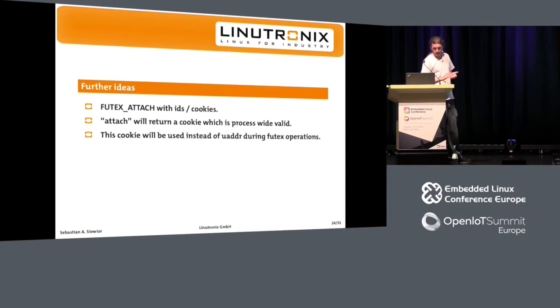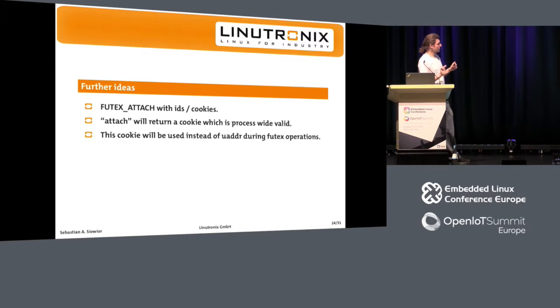So this is an idea we came around to, which was one of the first ones we had before we posted version 1. But we dropped it because it was too hard to use. Back then in version 1, we had all operations per thread, and we had IDs per thread. This was not usable at all in user land, because we did not have per-thread memory. So we came along with those IDs process-wide.